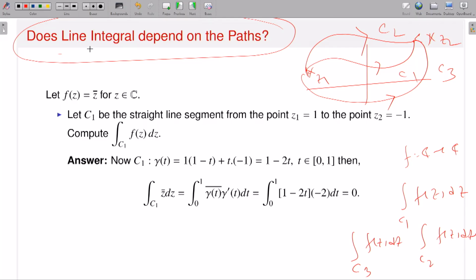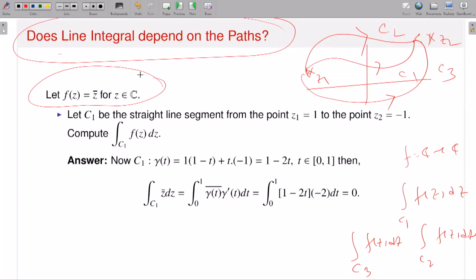So I have explicit examples. One example I'll show you that yes, it depends on the path. Another example I will show you that yes, it is independent of the path. But there is some kind of behavior, like differences in the functions, the integrand, what sort of function I am integrating with respect to some contour. Okay, let me see.